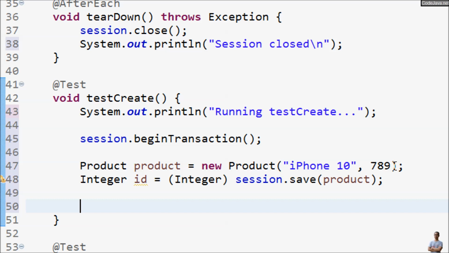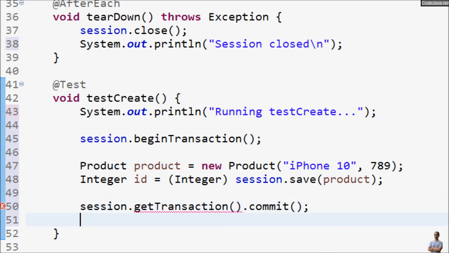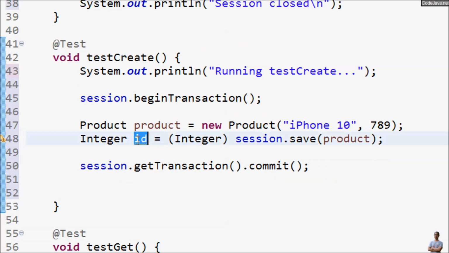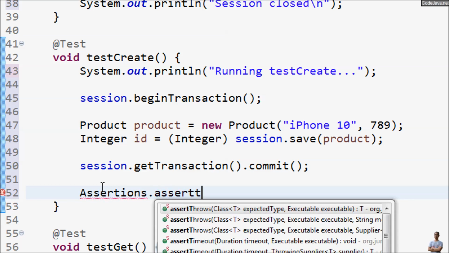And after that we commit the transaction to save the data, session get transaction commit, and we assert this test method by asserting the value of the ID object here, Assertions dot assertTrue.